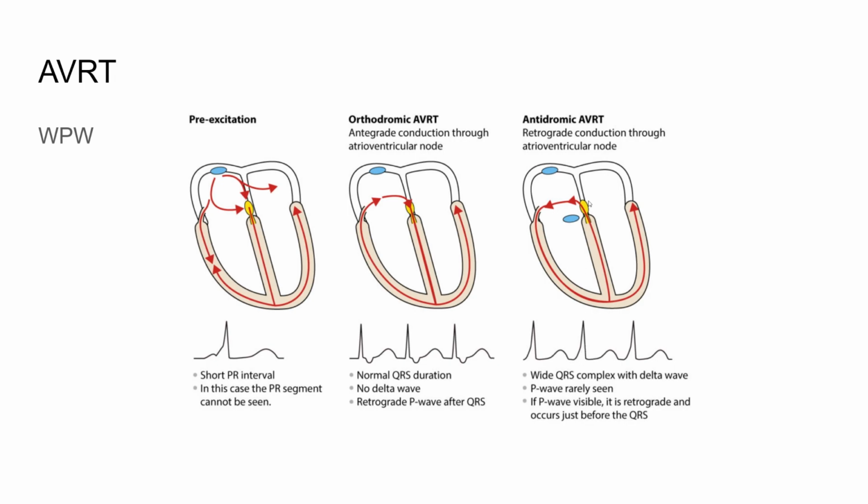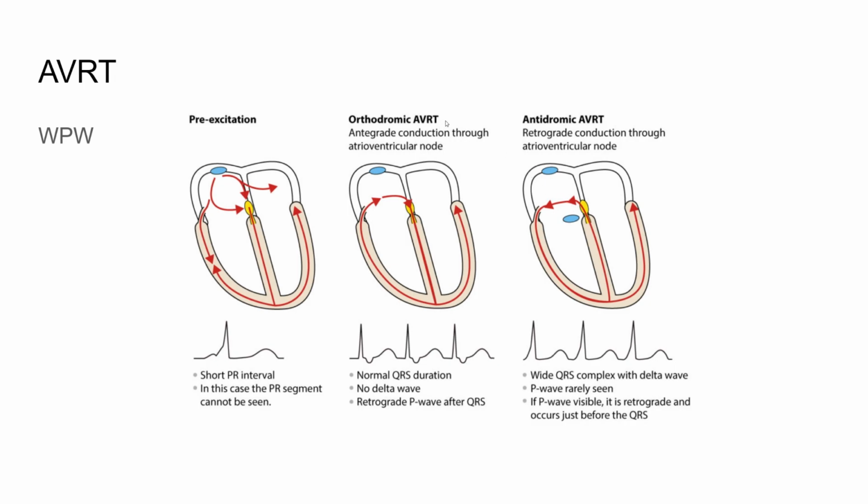And the reason why it's going to look different than pre-excitation WPW is just the way that the electrical conduction is moving, right? What the SA node is going to do, or any impulse originating from a foci, the SA node, from the atria, doesn't matter, it's going to go through the accessory pathway first, not the AV node and the ventricles at the same time. It's going to go through the accessory pathway first into the ventricles, and then move retrogradely up through the AV node and get caught in a reentry circuit going this way. And this is what's going to cause your wide QRS and your delta wave, and there's not going to be a P wave.